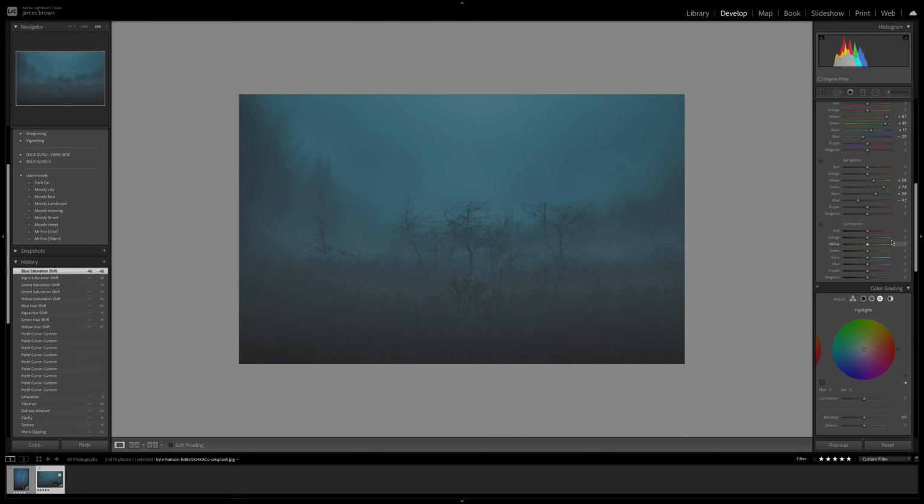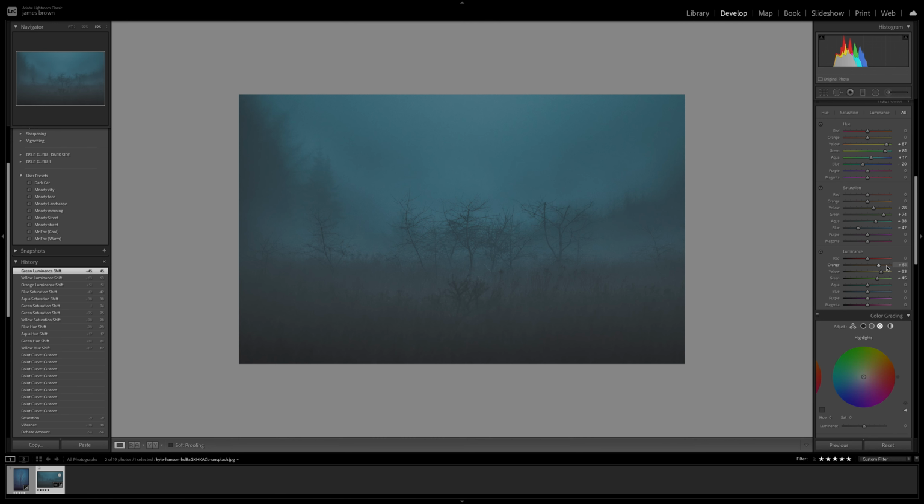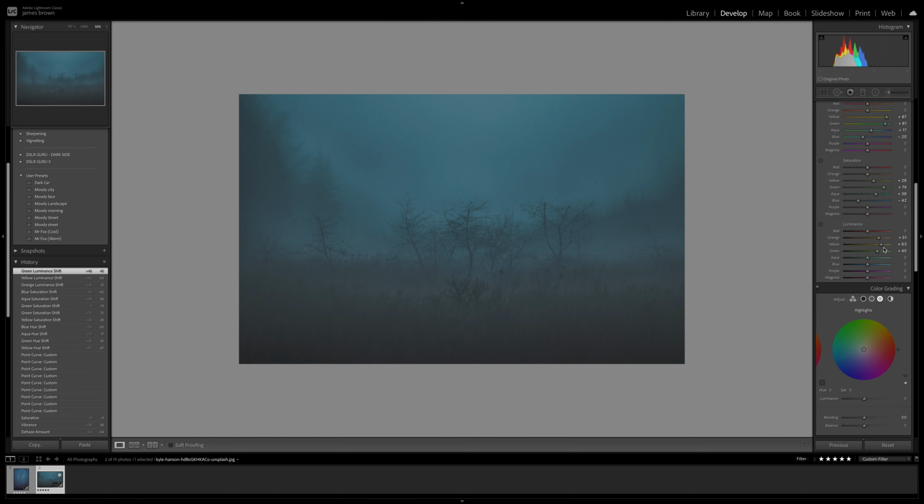And then the luminance, and we look here, it's the brightness of the colors. So we can dictate how bright we want certain colors to be. So I'm going to push the oranges up. I don't think there's a lot of orange in there, but I'm going to give it a chance. I'm going to push the yellows up as well to around 60, something like that. And same with the greens, I'm going to push them up. And the reason why I'm pushing these up is because of what I've done up here. Within the hues, I wanted them to change colour. So now I'm giving them a chance to pop a little bit. That's what this is going to enable us to do.